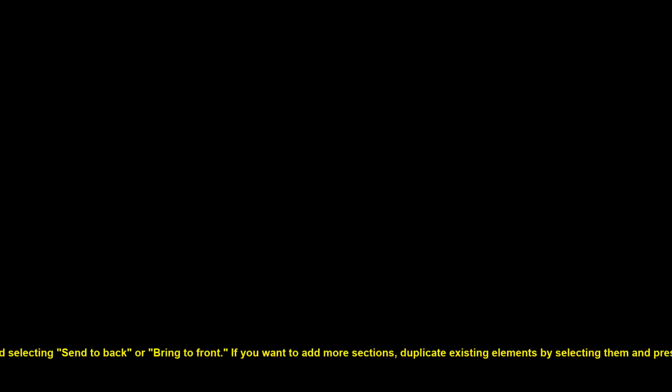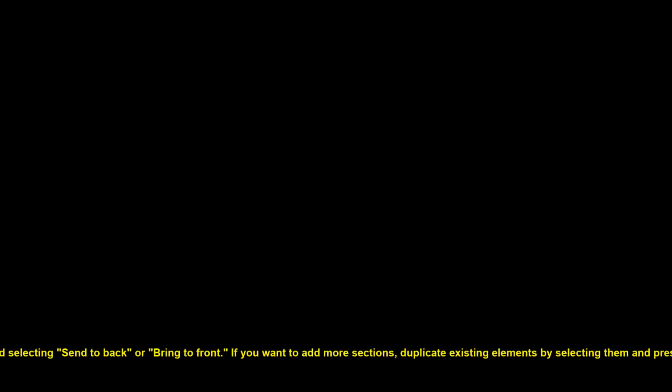You can also add icons by clicking on the Elements tab. Search for specific icons that match your infographic topic. Drag and drop your chosen icons into your design. To adjust the arrangement of elements, use the positioning tools. You can layer elements by right-clicking and selecting Send to Back or Bring to Front.